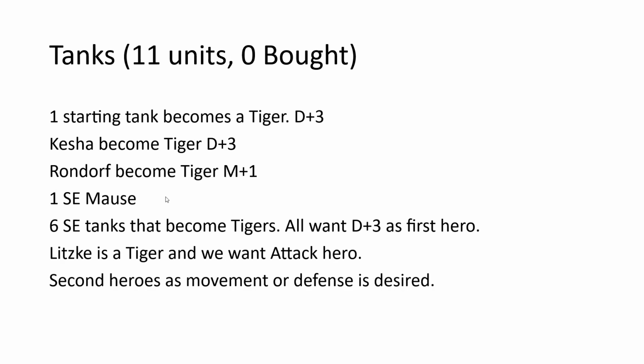Alright, tanks. So I actually have 1 less tank compared to last time. The difference is I'll have 2 less SE tanks, and then I will keep 1 of my starter tanks. This does affect soft cap, but I think it's worth it in the end. This allows me to concentrate my tanks on kills, and I think tanks get used too much. I think having more infantry is more useful.